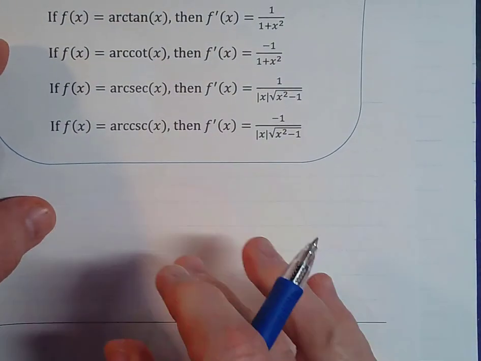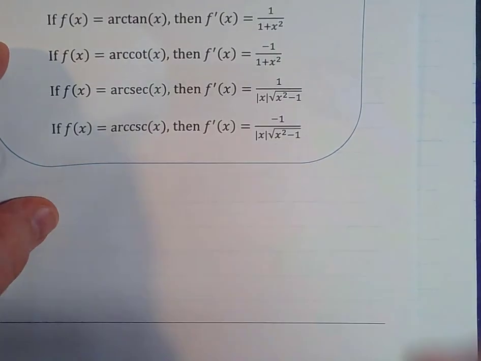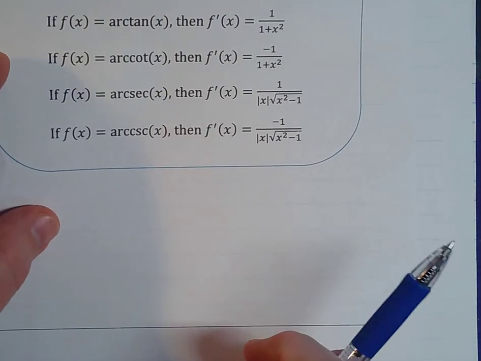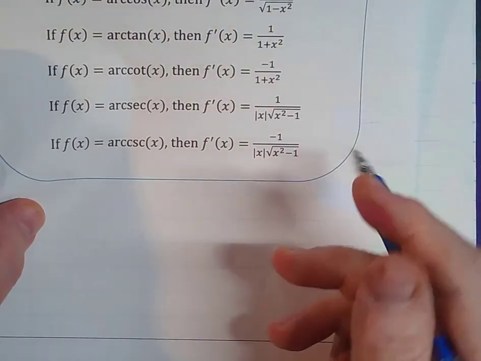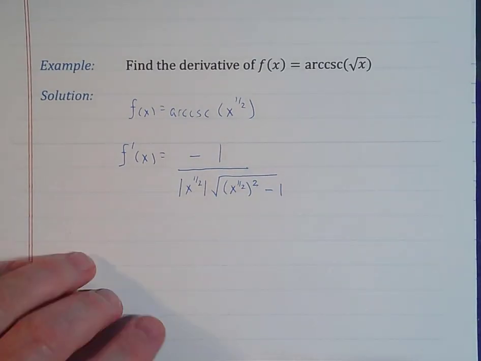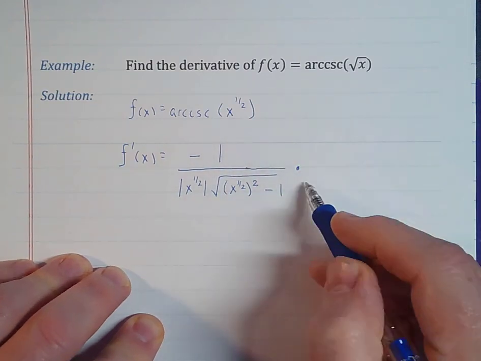Don't feel bad about using the formula. Everybody, I've been doing mathematics for 30 years. I still look up these formulas for the inverse trig functions. So just go over here, use your formulas. We've got the outside derivative part done. And now we're going to multiply here by the derivative of the inside.